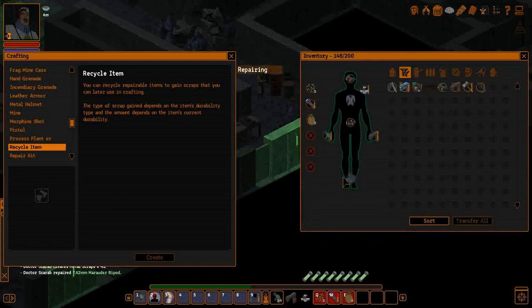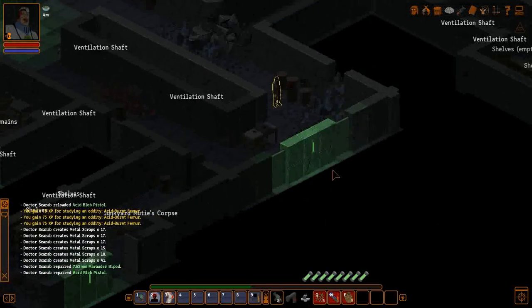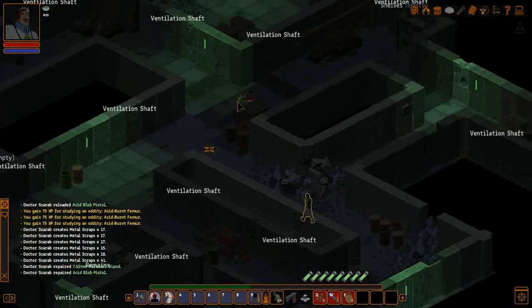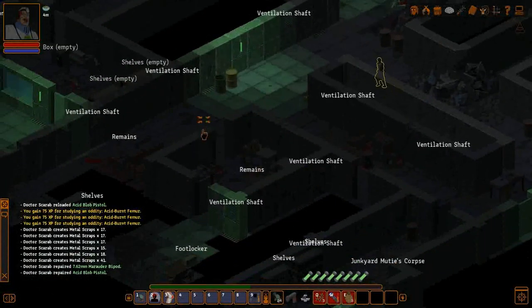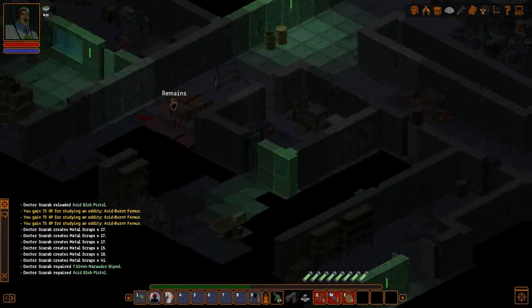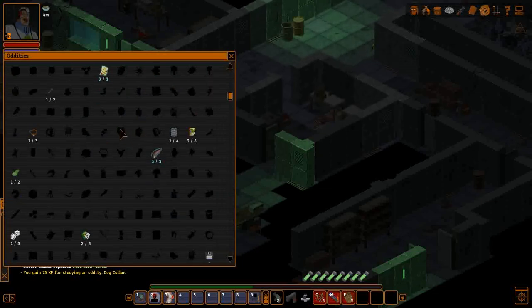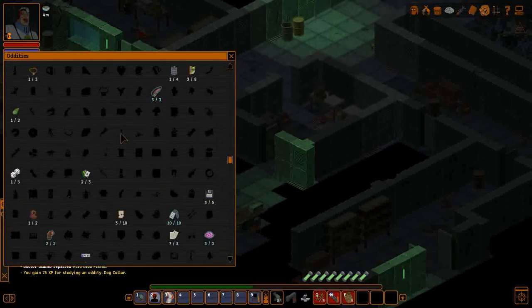Let's fix our acid blob pistol. Okay, nothing else has wandered around and bumped into me to start combat, so maybe that was the last of the enemies. Oh, oddities. We should go over the oddities really quick so you guys can see what I picked up so far, playing the game.